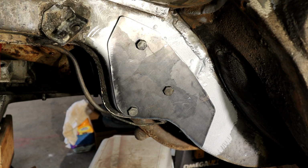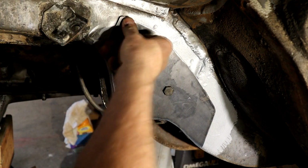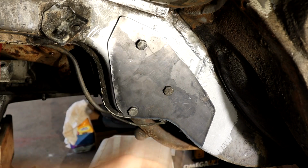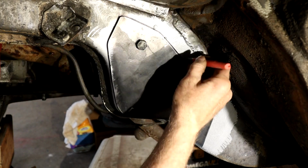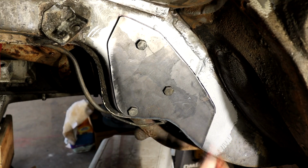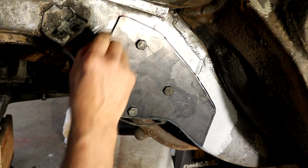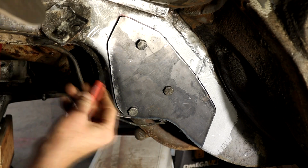What I think I'll do, I'll mark where I have to clean up. That one I might be able to clamp. That's gone in pretty well, that. I'm marking it because it tells me where to clean up and not take too much of that rust encapsulator off the underside, you know. So that's obviously just all on the edge there.